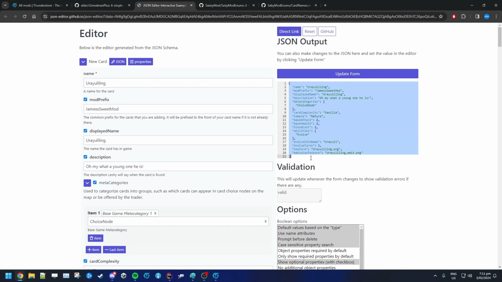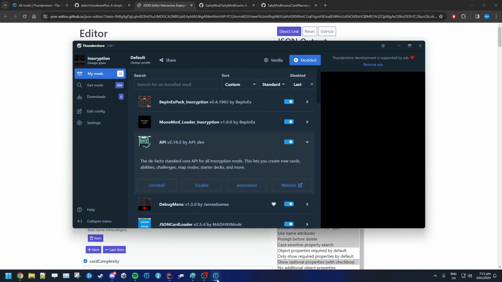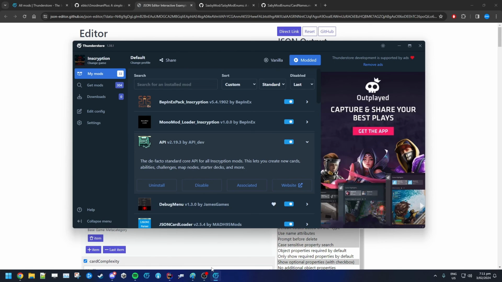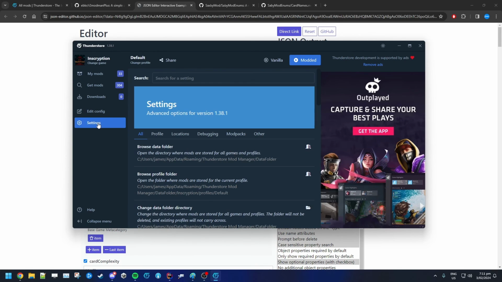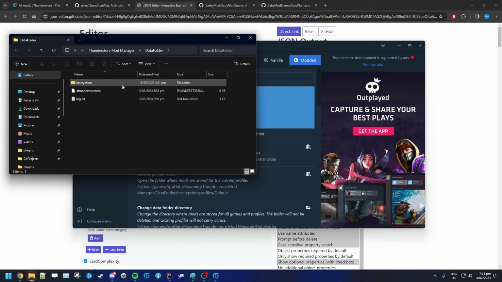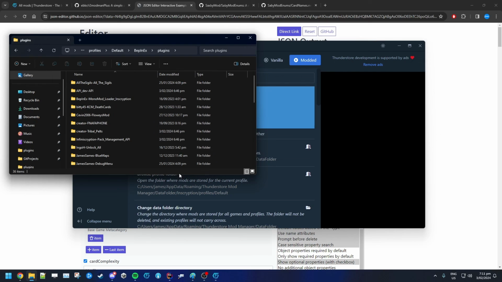So what we're going to do there is we're going to copy that, right click and click that. And now we want to go back to Thunderstore or to R2 Modman, and we're going to go settings and click the one that says browse data folder. This will bring up a new folder for us, and we want to go into Inscryption, profiles, default, BepInEx, plugins.